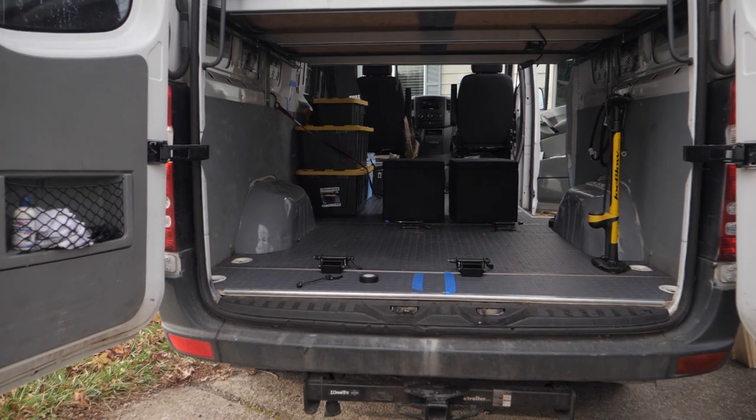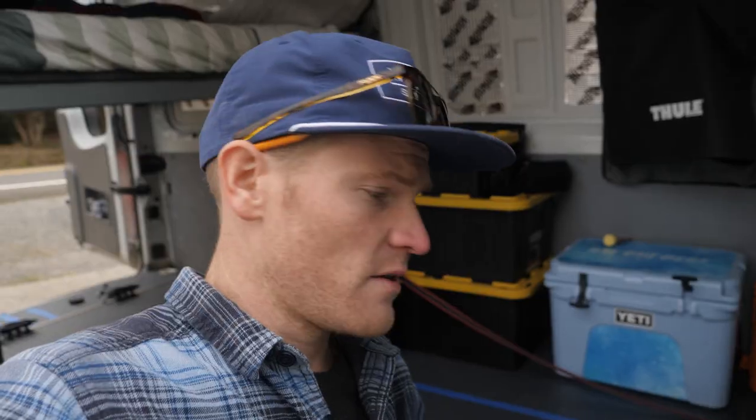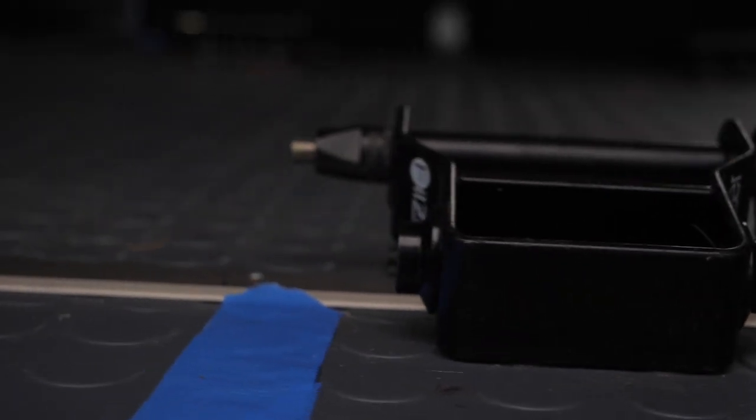Whoever had the van before us basically spilled some oil in it and had to pull up the entire floor. It was a mess underneath there, and put down this new plywood and new coin grip flooring. Threw down some fork mounts, and that basically gives us capacity for 5 bikes in here.